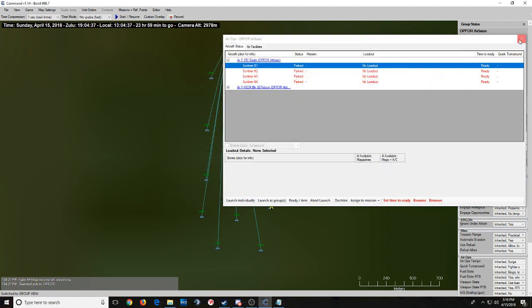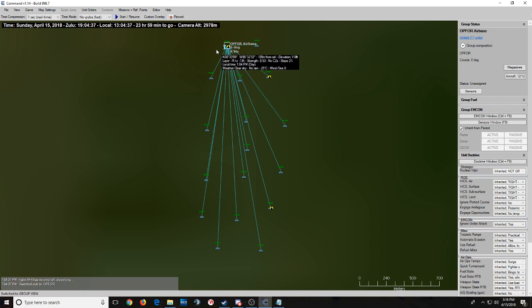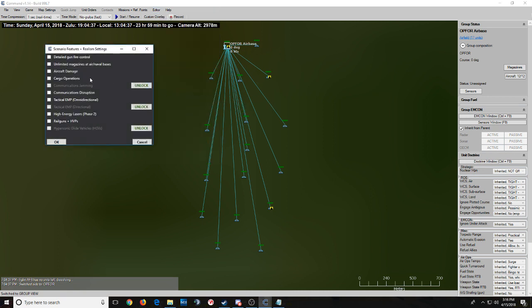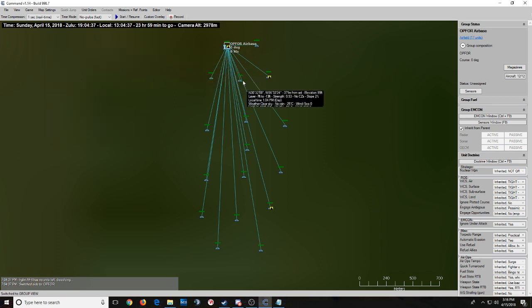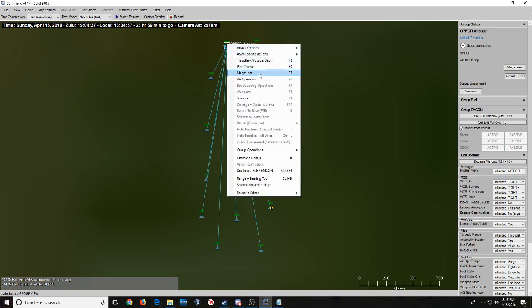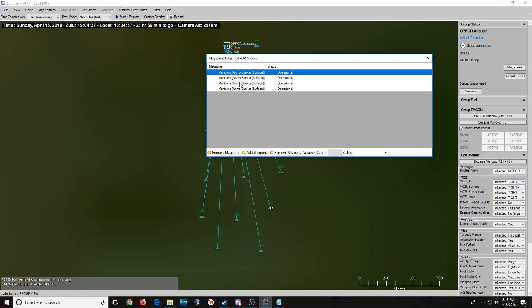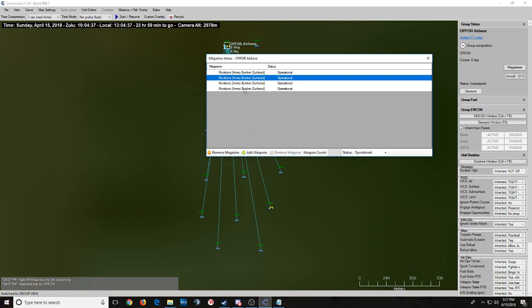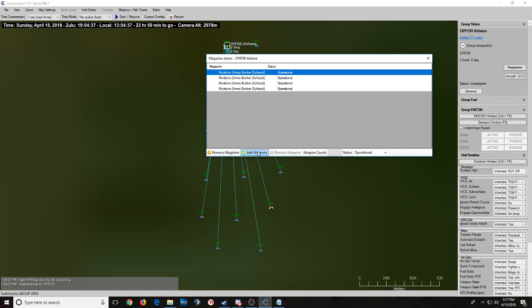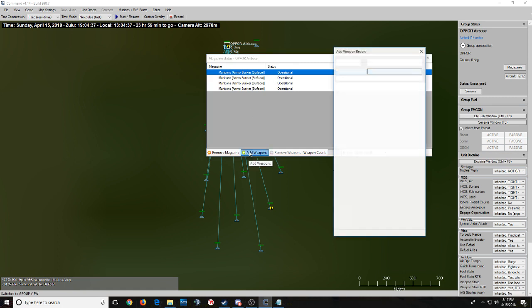Now let's go on to ammo bunkers, since obviously our 12 aircraft aren't going to be very useful without magazine stores. Now if you're in a rush to create a scenario, or you know that there's no reason to model ammunition because the airbase won't be attacked, there are other things we can do. There is always the ability to turn on unlimited magazines at naval and air bases, but we're not doing it that way. So if we right click on this airbase and we go over to magazines here, we will see the 4 bunkers that we have made, and we have the ability to add weapons in them, and they will store weapons.